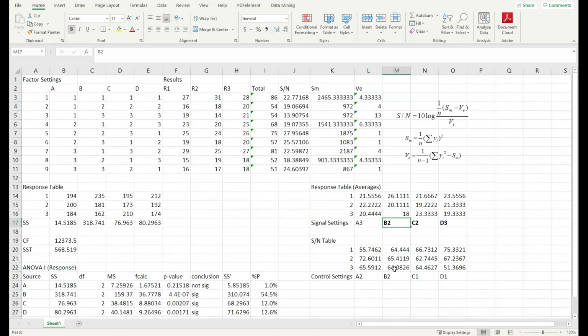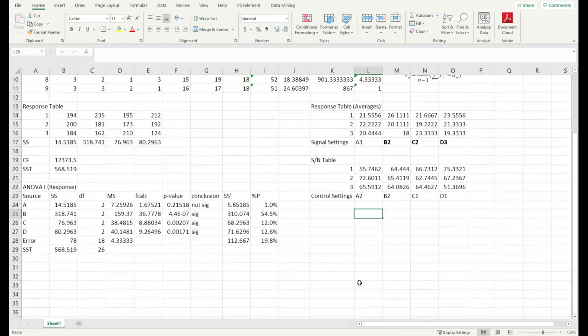Parang ganun. So later I'll show you. Tapos there are also cases na hindi ka signal setting pero hindi ka rin control setting. Okay? So in that case, ang sinasabi natin is hindi siya nagmamatter na factor. Kumbaga, hindi siya significant both as a signal factor and as a control factor.